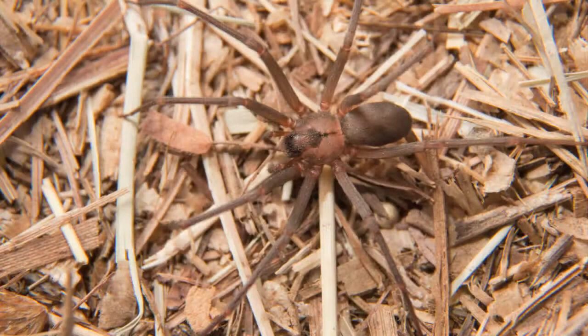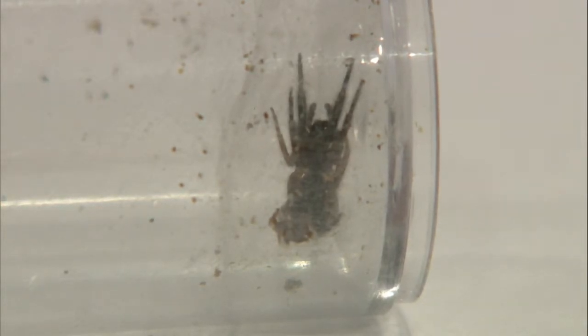The black widows are distinctive — they've got the hourglass marking. Spiders will eat anything, including the males and other spiders. The brown recluse — they're small, wispy brown spiders that hang out in your closets, and you really want to avoid them. Those are the two no-nos. But most other spiders, and there are thousands of them — people say you're never more than three feet from a spider, in your house, your garden, everywhere. The good news is they eat bugs, and they eat lots of bugs. In the South, we have three general types: web-spinning spiders, hunting spiders, and crab spiders.